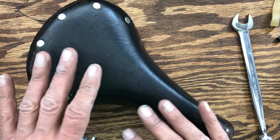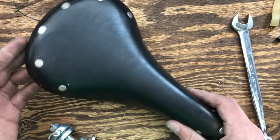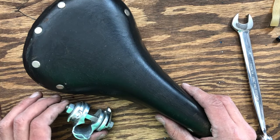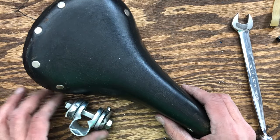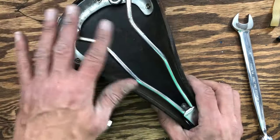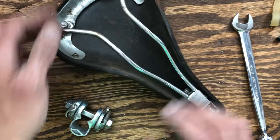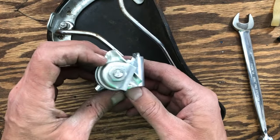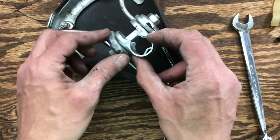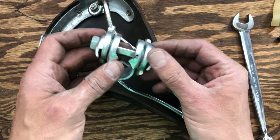Hey everybody. So today I got a pretty simple repair that I'm sure a lot of folks are gonna probably say, "Oh, what's the point of this? Anybody knows how to do this task?" But anyway, what we're gonna do today is we got our standard seat rails and we got what they call the seat guts. And I see a lot of guys struggling to get these things on here. So I'm just gonna show you a super quick and easy way to do it.